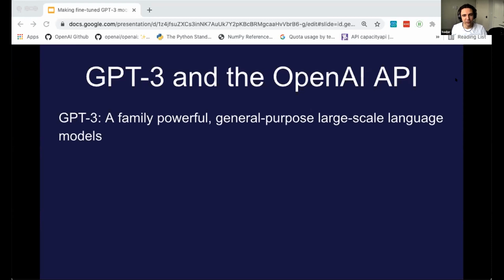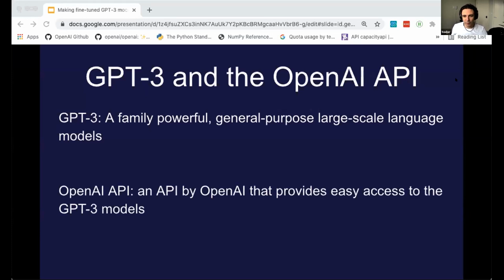When given a prompt with just a few examples, they can usually intuit what task you want them to perform, and they generate a plausible completion. This is something that we call few-shot learning. To give some concrete examples, the models can do tasks as wide-ranging as chatbot-style open-ended conversation, summarizing text, sentiment analysis, writing poetry, and many, many others. The OpenAI API is an API we provide that offers easy access to the GPT-3 models. It allows you to build applications on top of our models without having to worry about the complexity of deploying and running them at large scale on physical infrastructure.